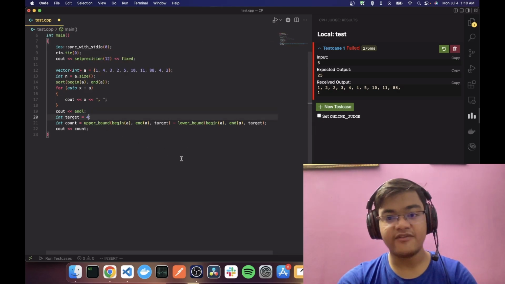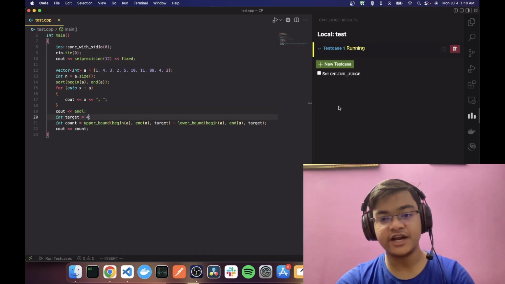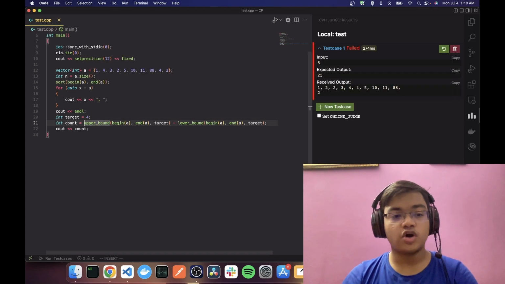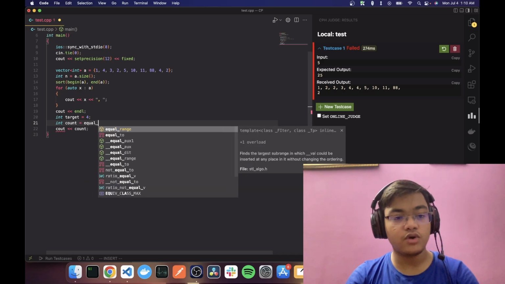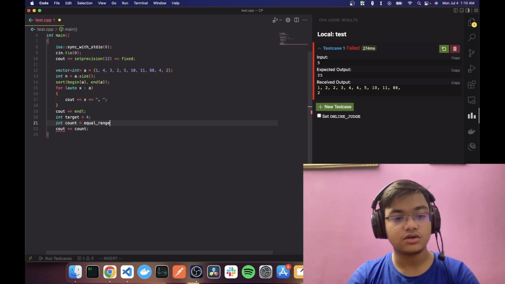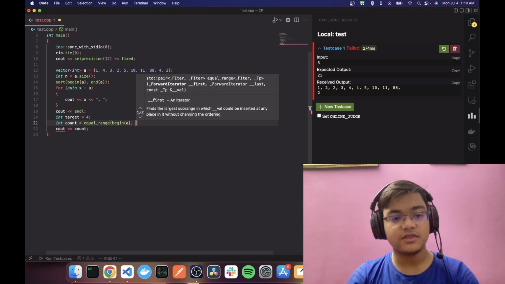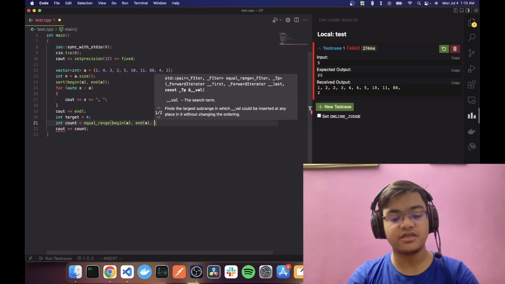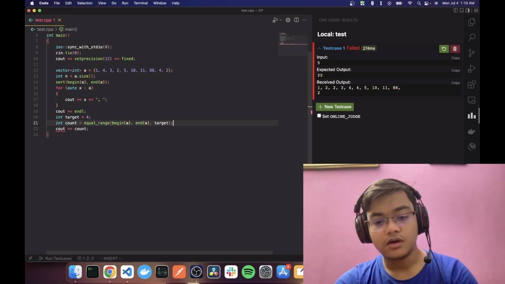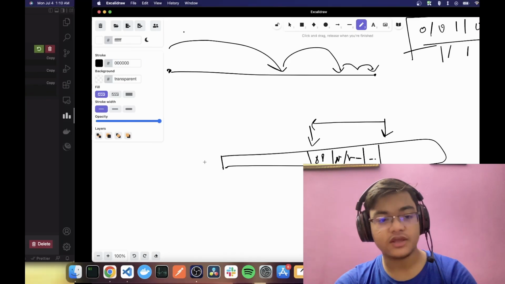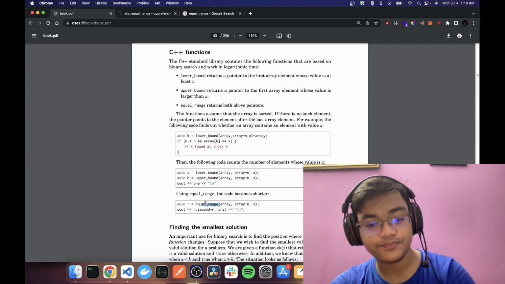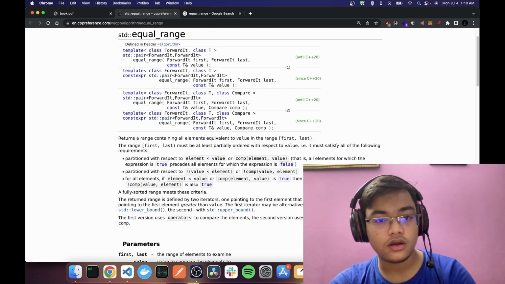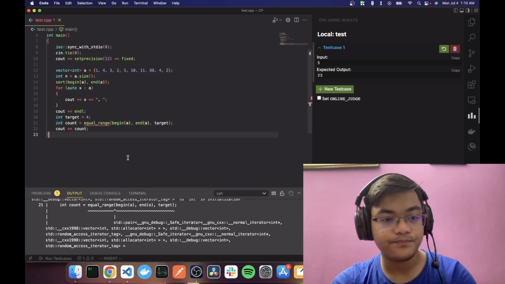And for 4, we have actually two 4s, so we should get 2. Now there's another function, equal range. So this will just do the same thing for us. And okay, what is the syntax? So equal range. Hmm.